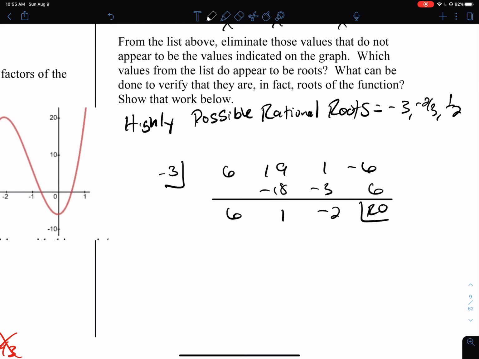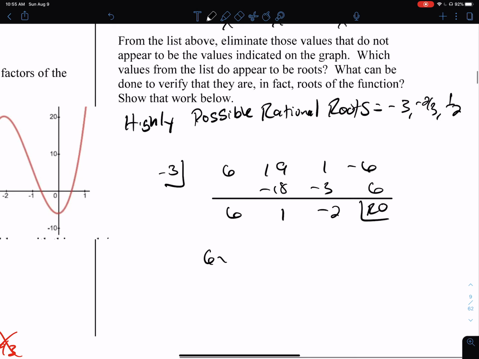But I would rather not do that. I'd rather take the depressed polynomial and see if I can factor it. This particular one is not easy to factor, but if I split the middle term, which I'll explain how I did that in a second, this middle term of x, I made a plus 4x and a minus 3x. How I chose that was I multiplied 6x squared times -2. I need two things that multiply to get -12x squared. If you multiply these, you get -12x squared. And those same two terms add to be a positive 1x.